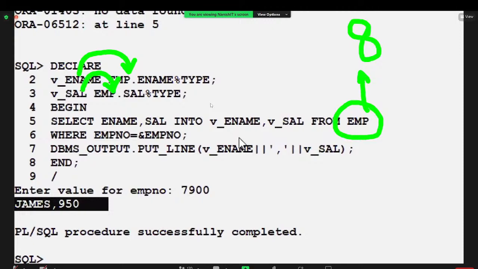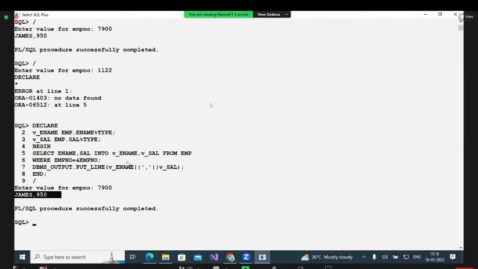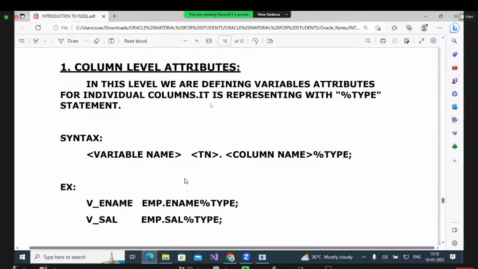First write down column level, then afterwards I will show you row level.